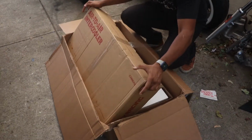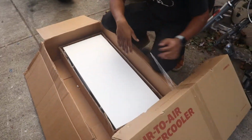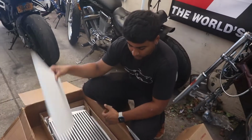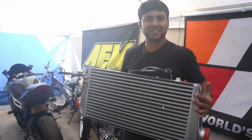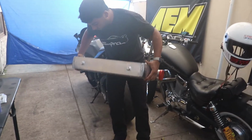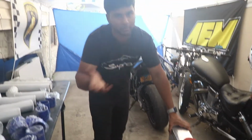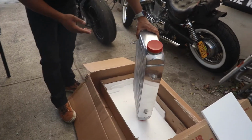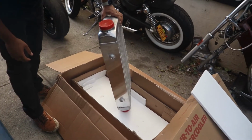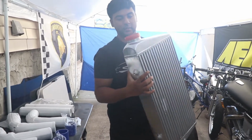Alright, so this is the intercooler. Everybody's telling me it's going to run big, but honestly I'm not trying to run into any cooling issues. This thing is gigantic. It's like a 4 inch thick intercooler, but it's made for high horsepower applications. Not that I'm going to be running any high power, but running into cooling issues won't really be much of a problem. Looking at this, oh, it's kind of heavy, but it's pretty sick.